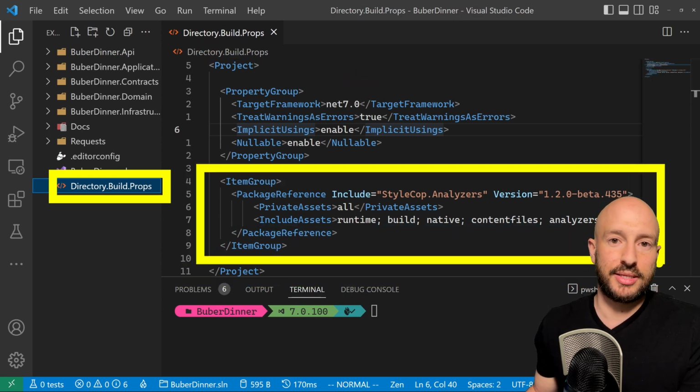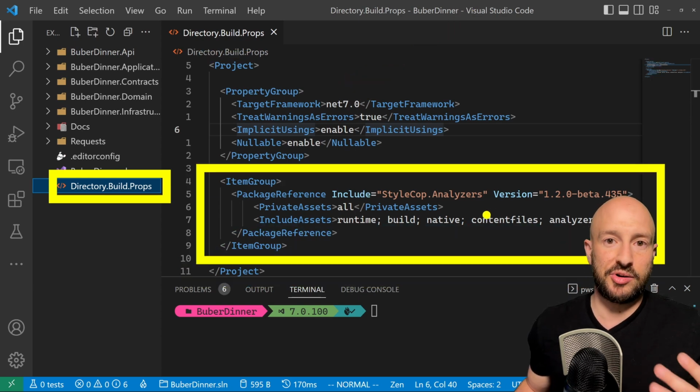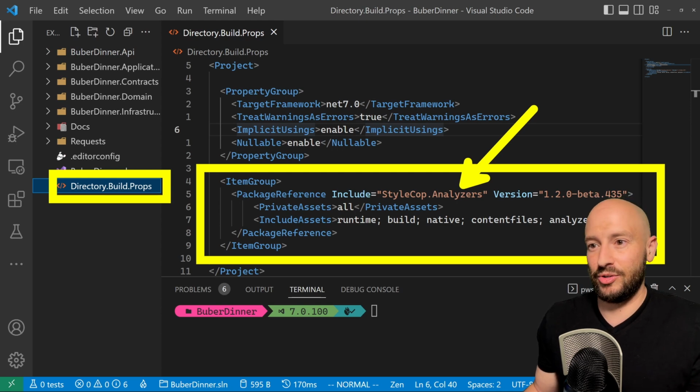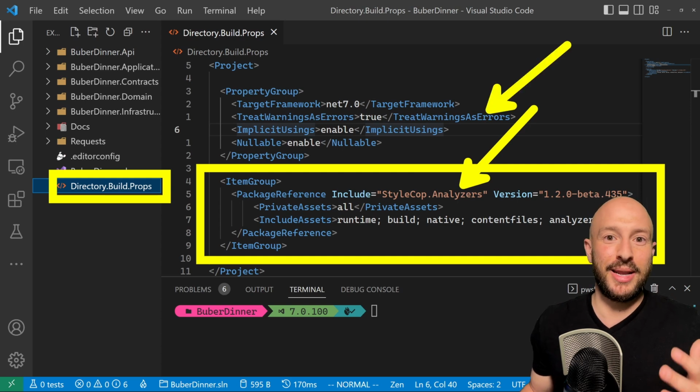Also, one of the first things that I do in any project is add various analyzers. StyleCop is the first analyzer that I add without thinking twice, so I would definitely recommend adding it. And if you do it in the beginning, it helps you to align everyone across the team, and also helps you or me not to make mistakes while implementing. Now, because we added it late in our project, of course there are so many warnings, and because the warnings are treated as errors, we have many errors.